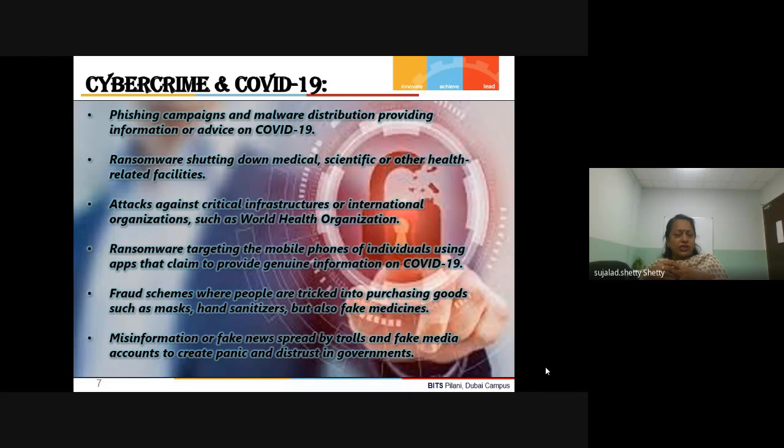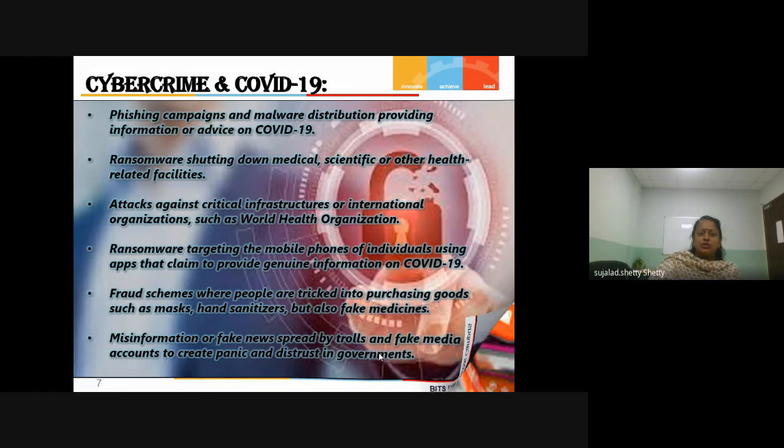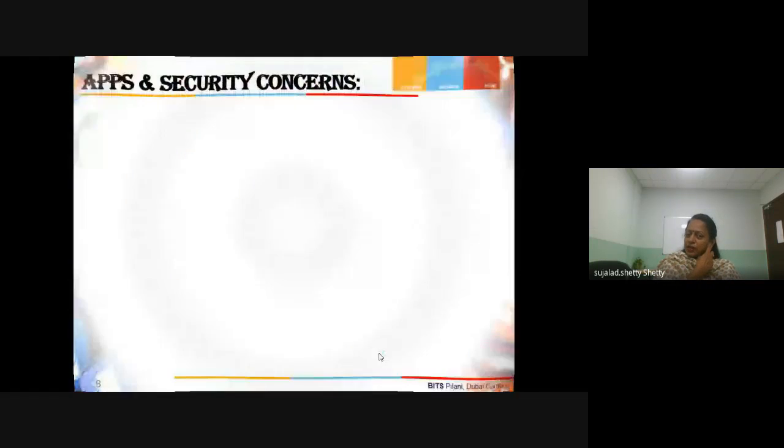You had a lot of fraud schemes which were coming up. I think even in India we have heard about that. In Hyderabad and all that, there were a lot of these schemes where people were giving money to people at some interest rate, and then they were coming and claiming and harassing the people to pay that amount. There were so many suicide cases also which happened because of that. Similarly, a lot of fake news was being distributed. A lot of fake news related to COVID itself was being spread. So these were some of the major issues that were seen with respect to crime.